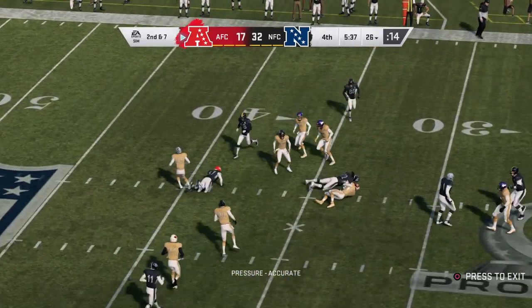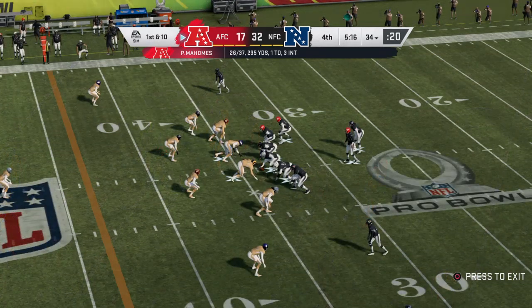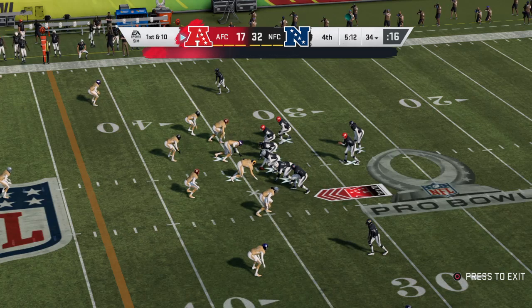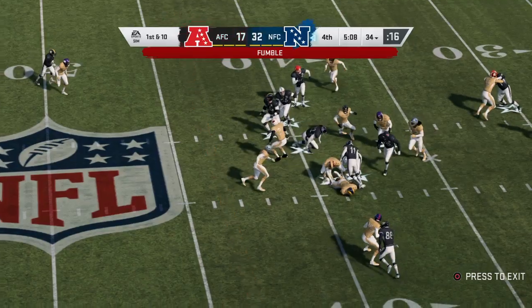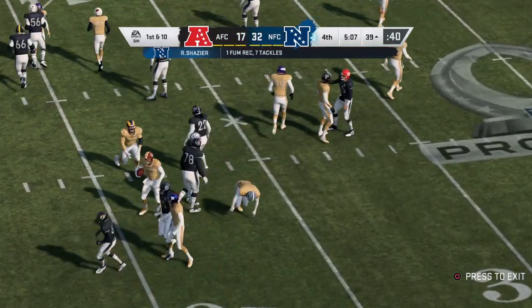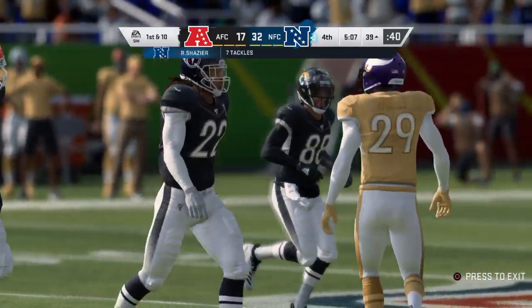Looking to throw again on second down. Mahomes. And he'll get it up near the 35, right at the 34 here. On first down, Henry. And Henry's hit. He lost the football. And it's scooped up by the NFC. And his guys are going to take over at the 39-yard line.